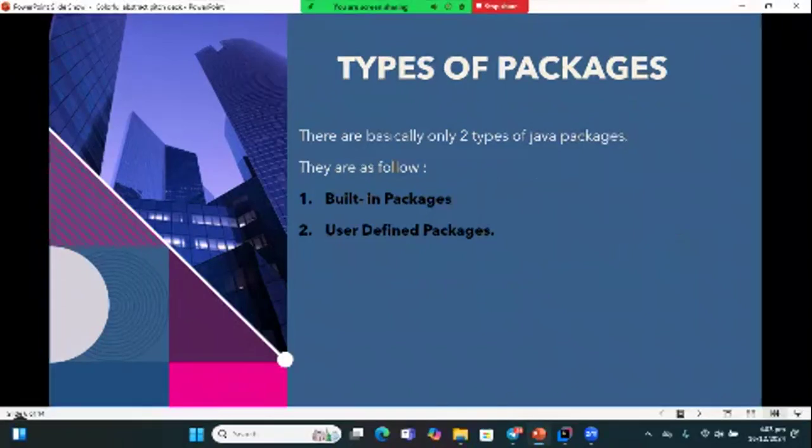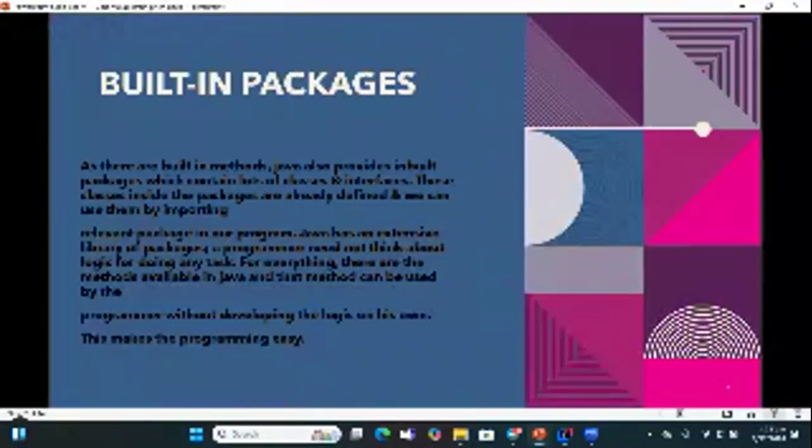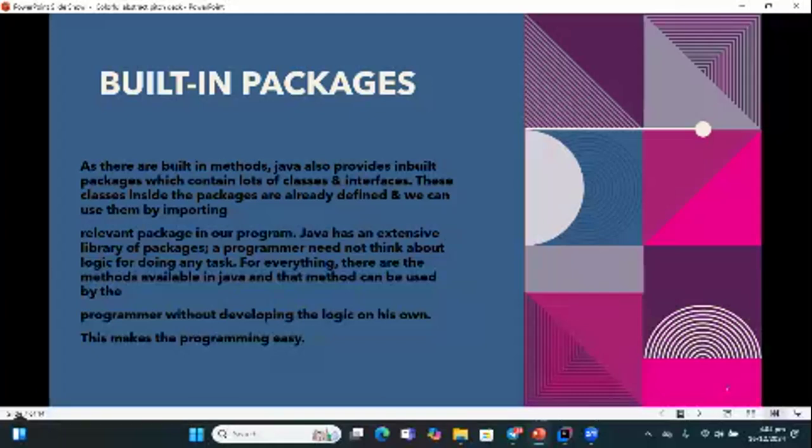So we have the built-in packages and the user-defined packages. We will first look at the built-in packages. The built-in packages are packages provided by Java, and these packages are already built into the Java program. All you need to do is to call the package, and from there it can be used.